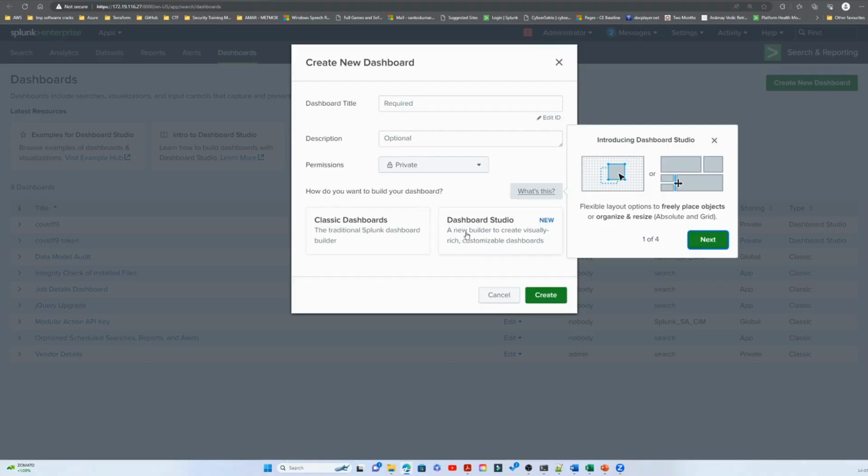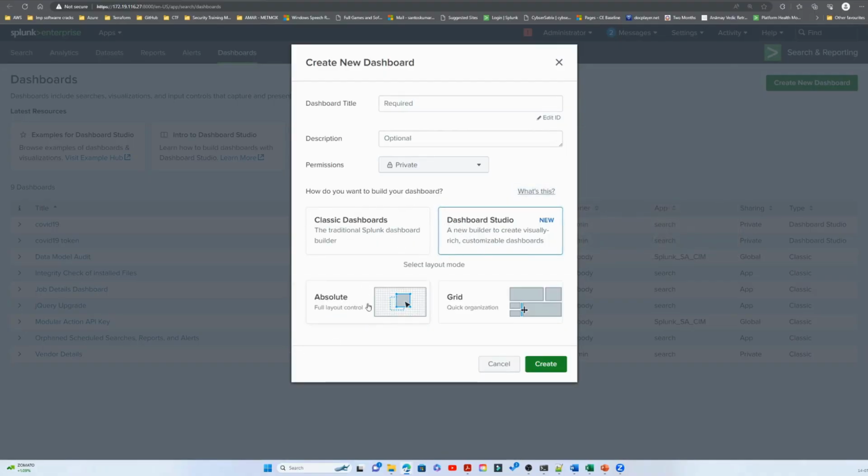And also one more thing that I want to show you, when you click on dashboard studio, again you get two options here, layout mode. One is absolute, one is grid. Grid is a pretty straightforward simple thing which is almost equivalent to classic, but again with fewer features than the classic. But absolute is the one where you have full control, right? And we are going to look at the absolute layout of the dashboard studio. So we are going to see both of them, basic and both the dynamic and advanced dashboard, and we will work on that. Okay.